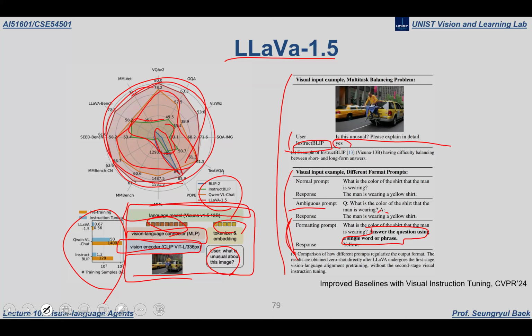One of the reasons is their training prompt is sometimes ambiguous. So in LLaVA version 1.5, they are modifying this type of data prompt.